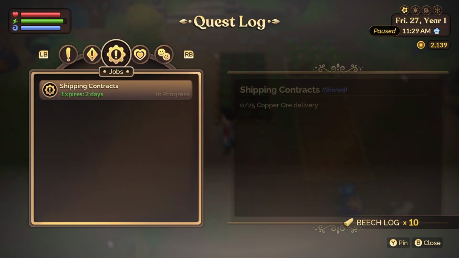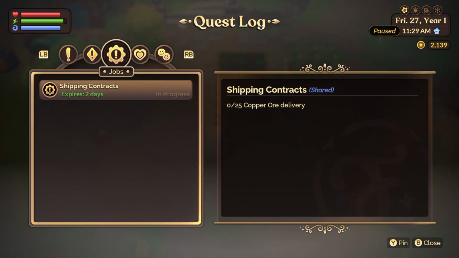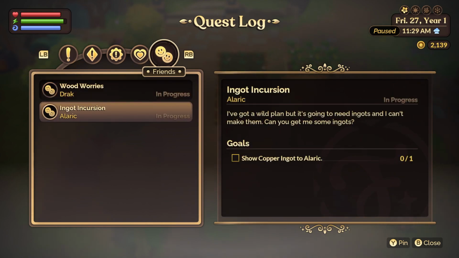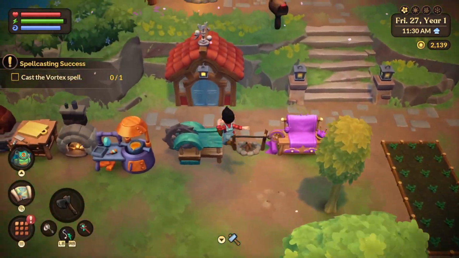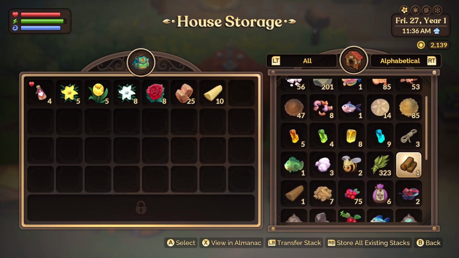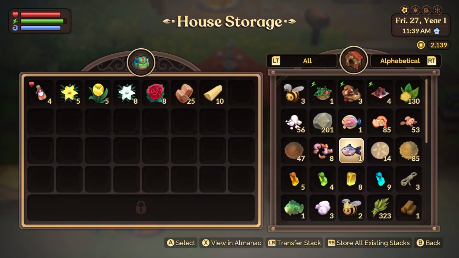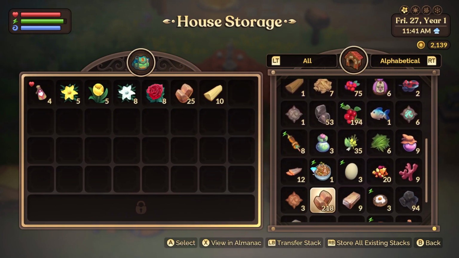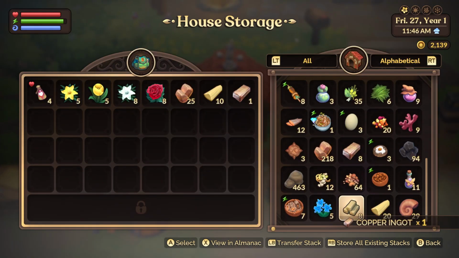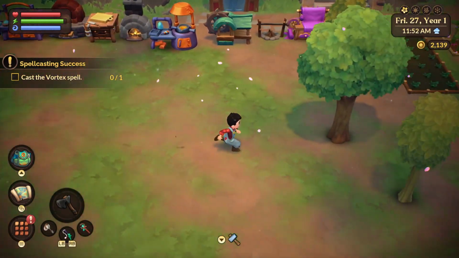What was the other quest for this other guy? Oh. Did I not take it? That quest seems to be... Oh, it's a friend quest, that's why. 10 oak logs and 1 copper ingot. I wish it would tell you what these are. I think these are beech logs. Alright, an oak log. 10 oak logs, which I can get from the trees.